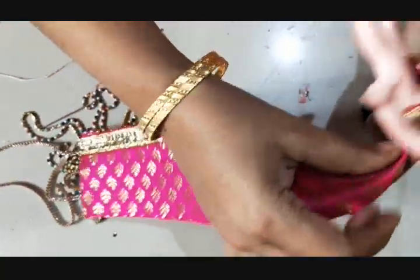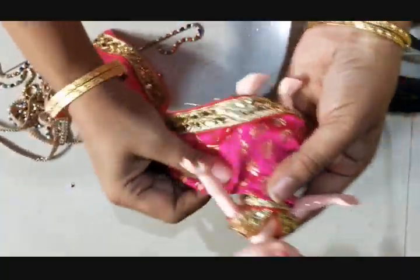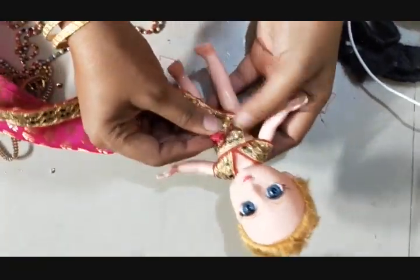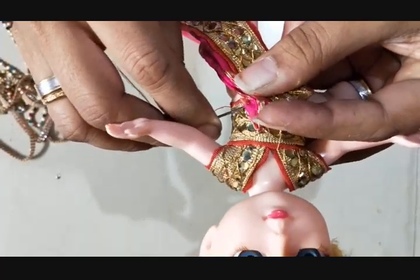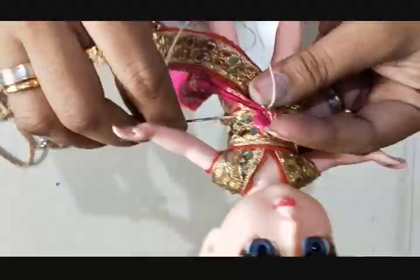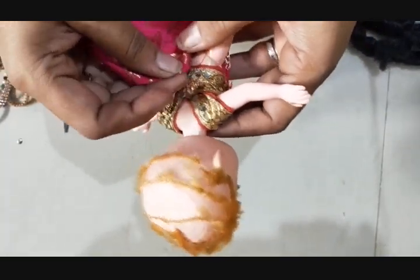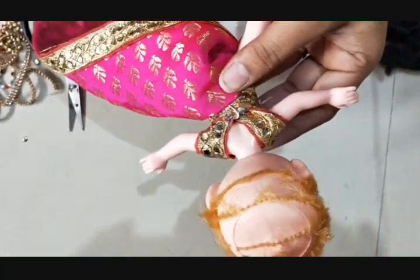I'm going to take it inside and bring it like this, then just one round, and the second round I'm taking it here. Let us see again: the first step is I have taken small pleats here and I'm going to put a stitch here. Second step: I'm going to take this in between the legs and put a stitch here again. I'm going to put the stitch only for one layer, not the full material — just a single layer stitch.